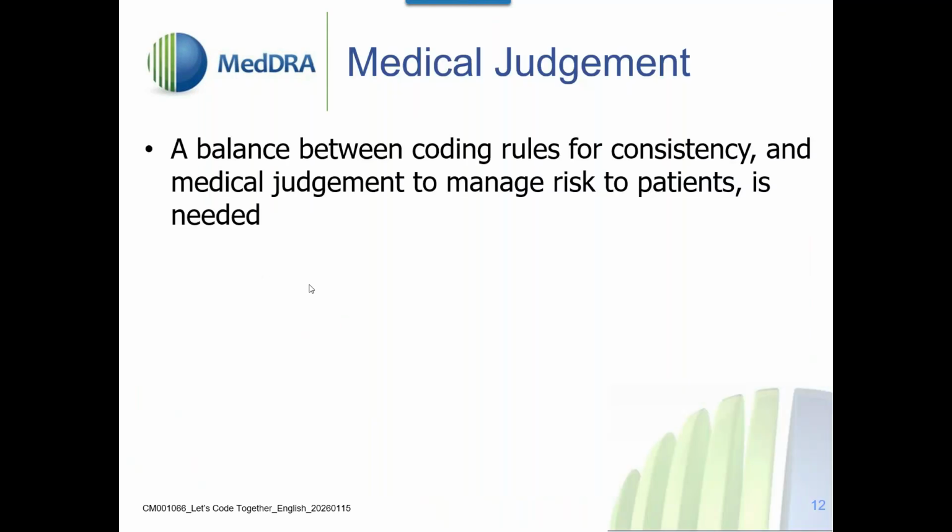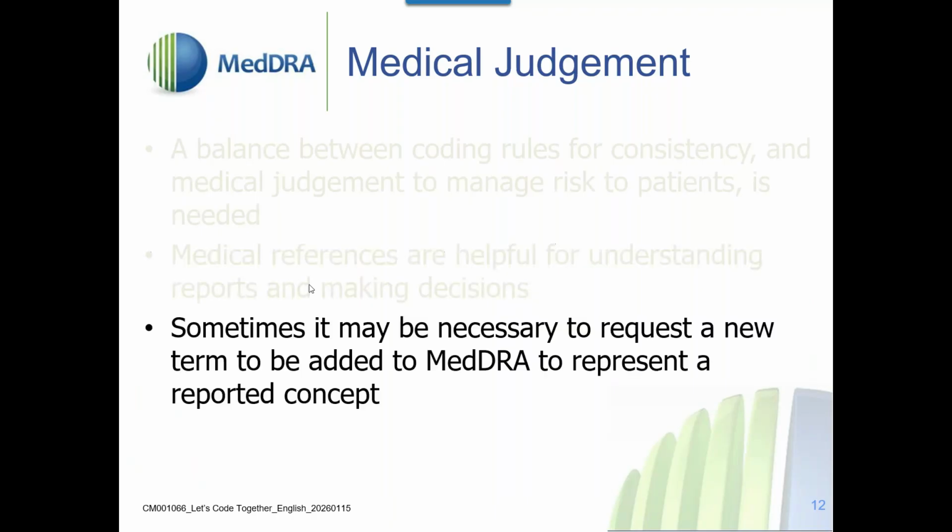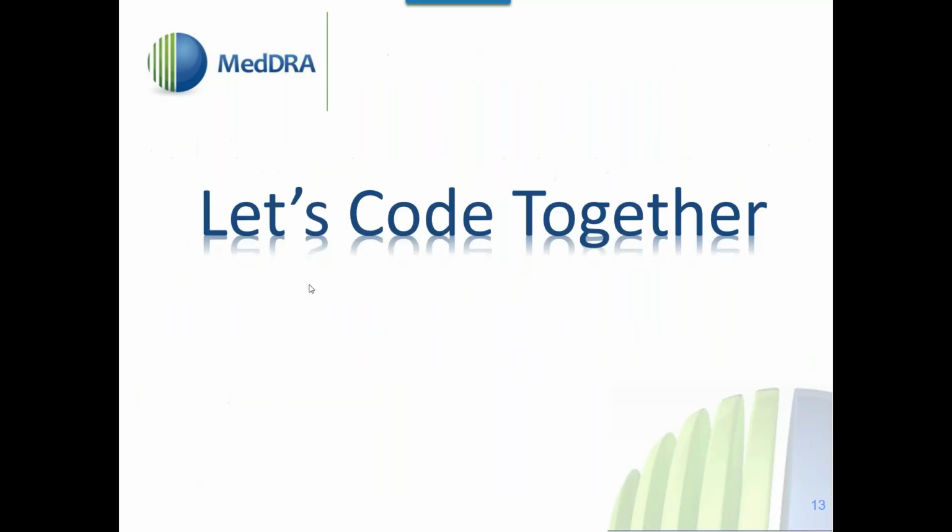So all these are principles of coding. Basically, it's a balance between coding rules, which give us consistency, and medical judgment, which is how we manage the risk. Medical references can be useful, and we'll see that later today as well. Sometimes we may need to request a new term to be added to MedDRA, and we have an example like that today as well. So overall, it's a balance. We do the best we can, and having said all of that, I'm going to turn my camera off and let's code together.